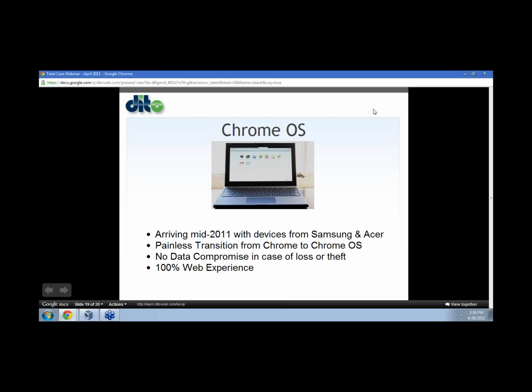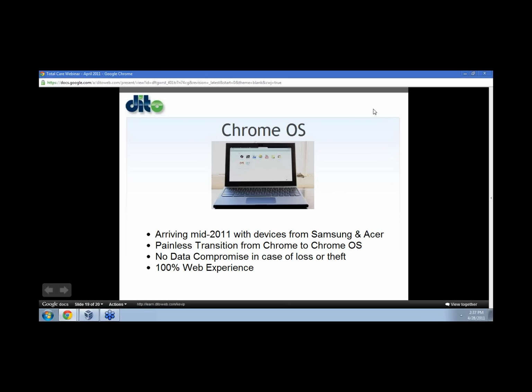About 6 months ago, Google had a big conference to talk about Chrome, because we thought it was going to come out at that point. There was going to be some big news, and there was indeed some big news. They came out with something called the Chrome OS Pilot Program, and they released to a special subset of early adopters, and people like us who work at Dido, a unit that you're looking at right there, called the CR48. It's a notebook computer that has a 12.1-inch screen and runs just Chrome OS.